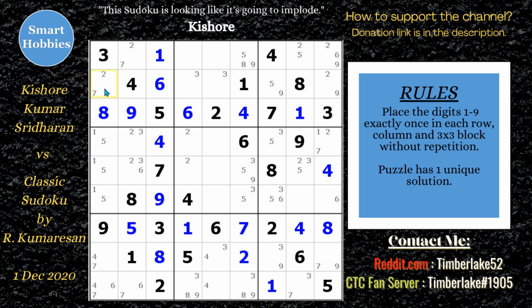And we can start right here with this cell. And you go 2 to the 7, 7 to the 4, 4 to the 3, 3 to the 9, 9 to the 5, 5 to the 2. And so with the 2s, either this cell is a 2. If that's not a 2, this is a 2. And either way, you can eliminate the 2 for any cell that sees both of them. So you can eliminate those 2s. So you can solve this for 7, that's for 2, that's for 9, 5, 2.